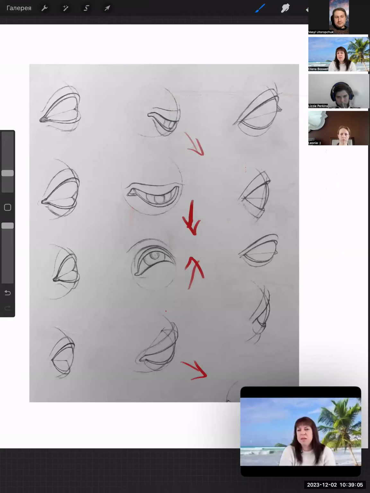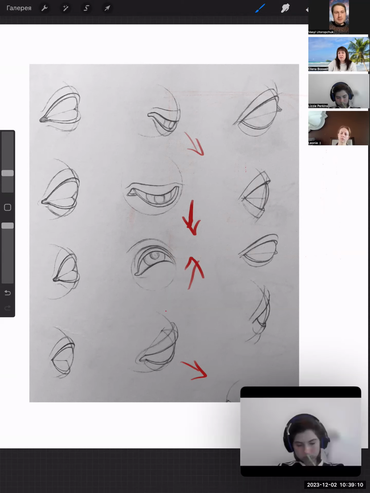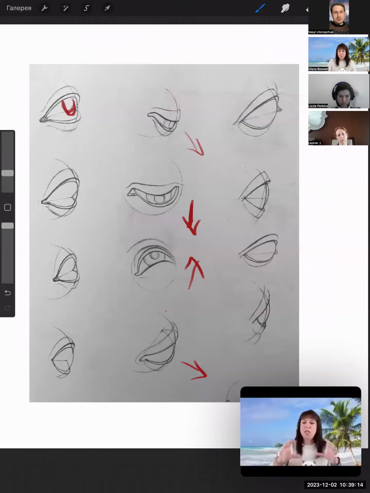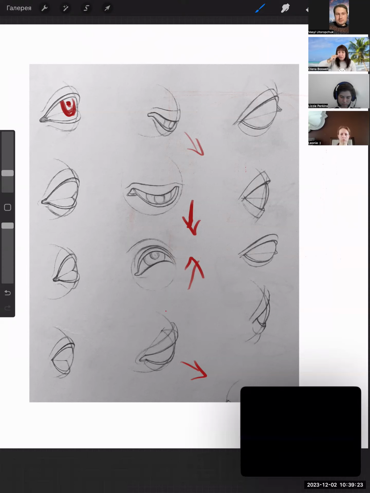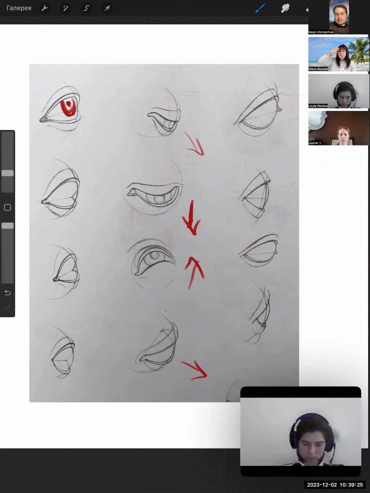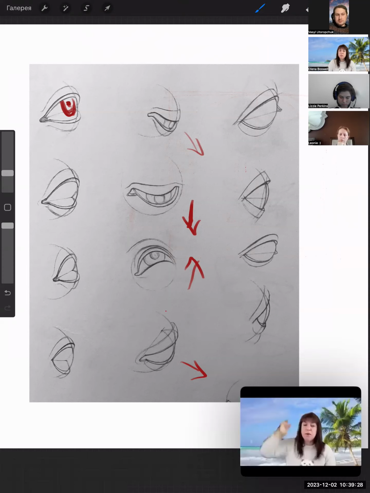When we look at the eye in three-quarter view, the eye foreshortens. If you're imagining the skull of the person, it's still the same ball that you fit into the skull, but the position of the eyelids changes based on where a person is looking. And the form of the eyelids changes along with it.